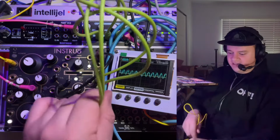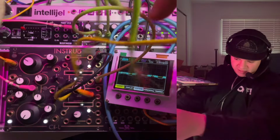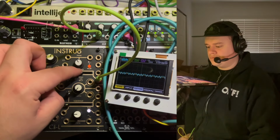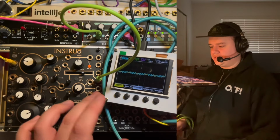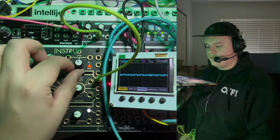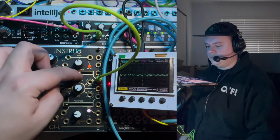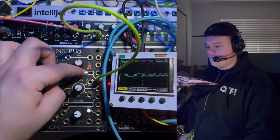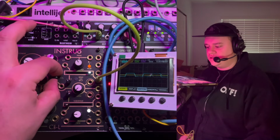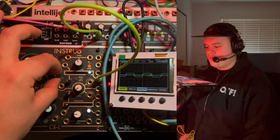Now, last thing I wanted to just show on its own was demonstrating the wave folder and doing a sweep for fun. Bring it in. Now this is through steady state fade, steady state gate, but let's just hear that. Slowly bring it in. So it can sound great as its own Buchla voice. Let's mess with the symmetry and the bias.